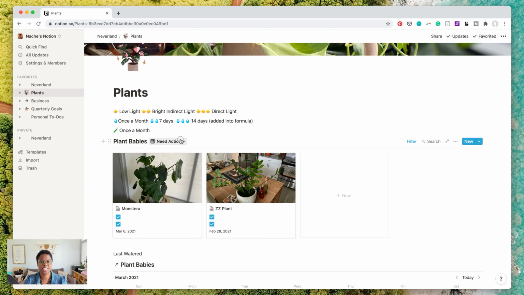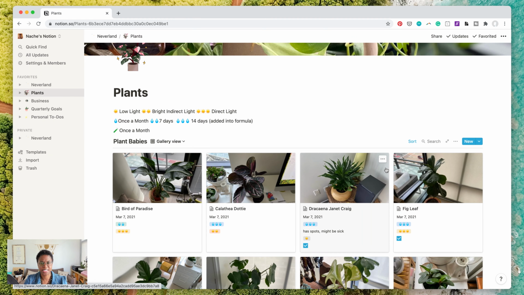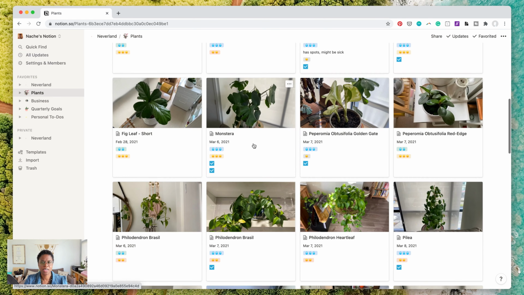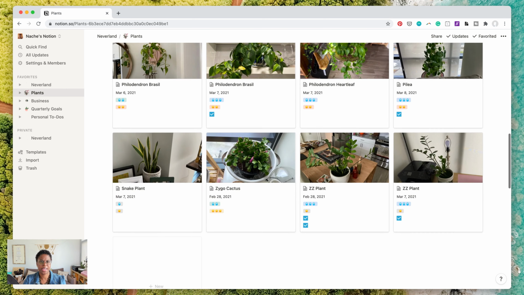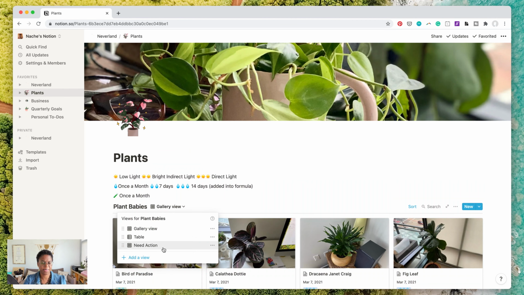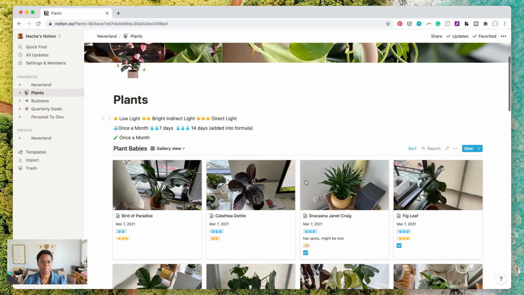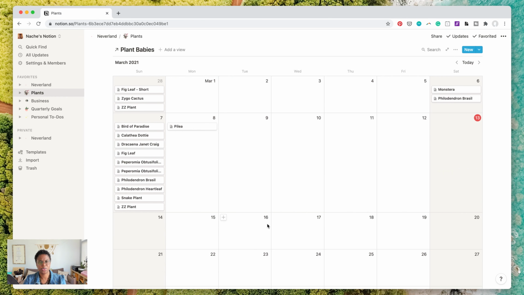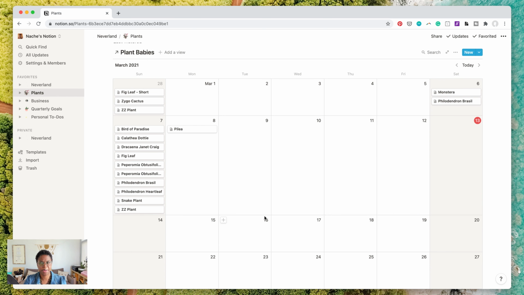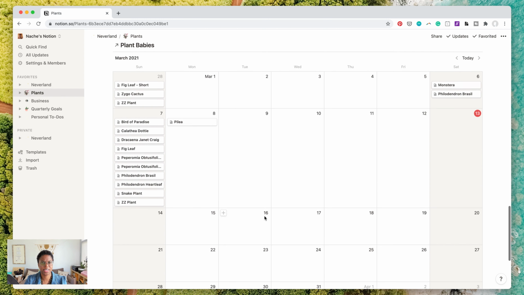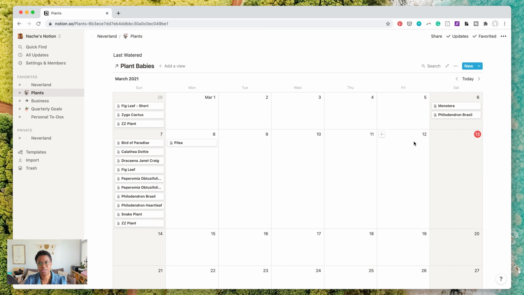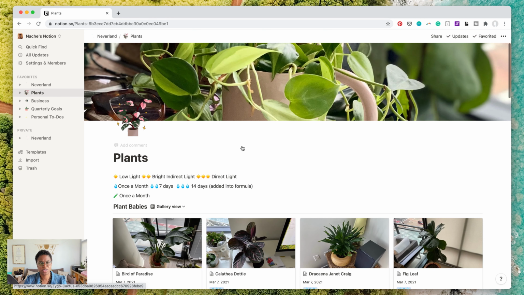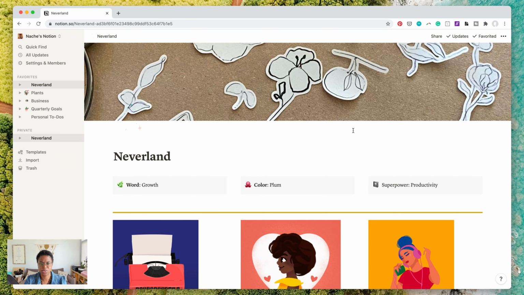Another thing that I'll mention is when you set up a database, you can have different views of that database, not only as a drop down, because it says add a view right here, but I also added another view below it of the same database, the calendar view, because I wanted to be able to just scroll down and also see on the calendar when the last time was that I watered a plant. So you can really customize this stuff. I could go definitely into the weeds, but I'm not going to do that.